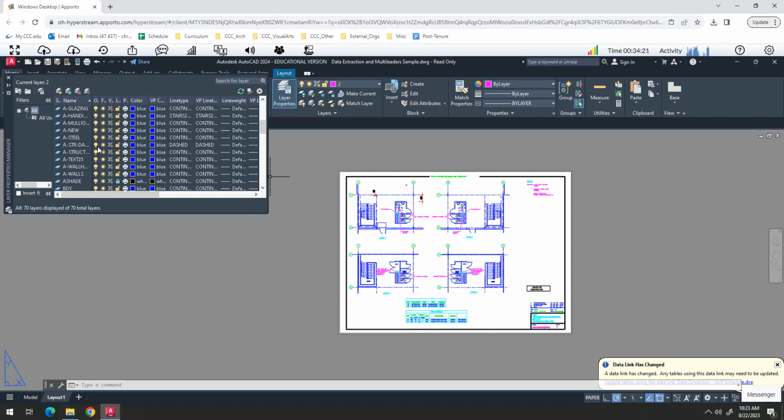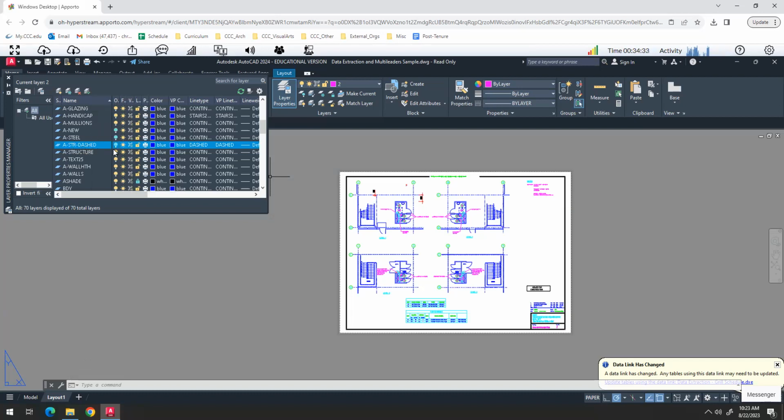And I want to see what happens when I start to turn on some of these layers. You'll note, okay, so this one here, STR, and let's just expand it a little bit. Stair dashed is probably what that's for. Now watch the screen when I click on it. You'll see that some layers are being turned on and off, okay?